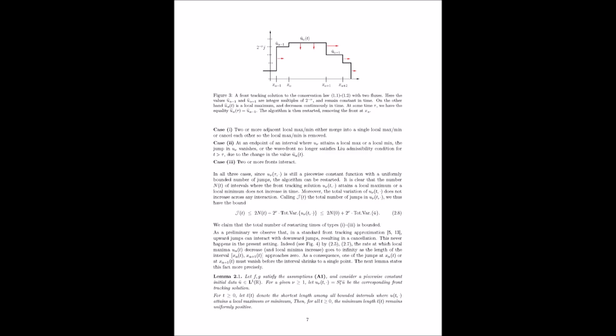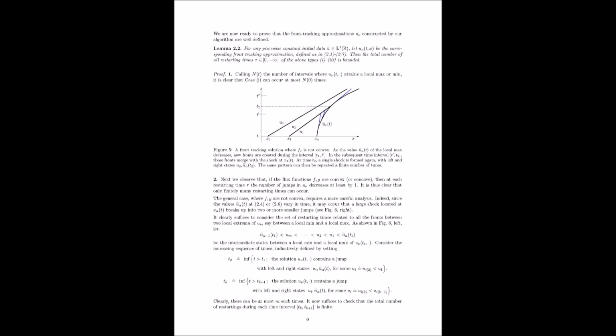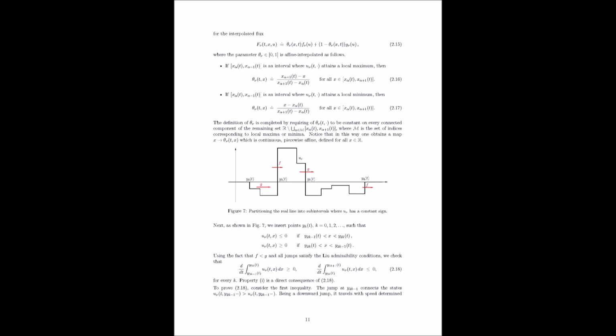It's like walking a tightrope, balancing smoothness, closeness to the front tracking solution, and approximate satisfaction of the viscous equation. Sounds like a mathematical juggling act. How do they pull it off? Sections 5 and 6 are dedicated to this intricate construction. The authors introduce 2 special families of viscous solutions that serve as the building blocks for W.